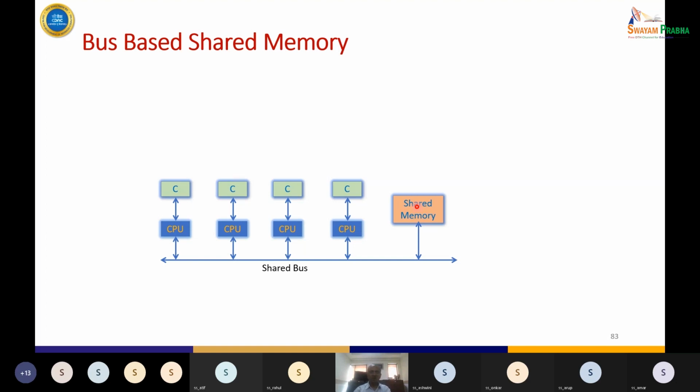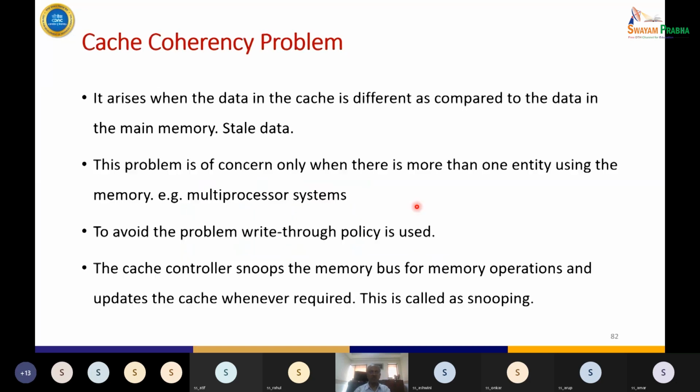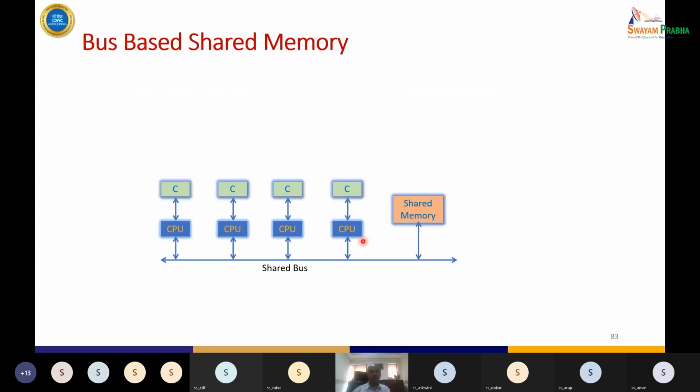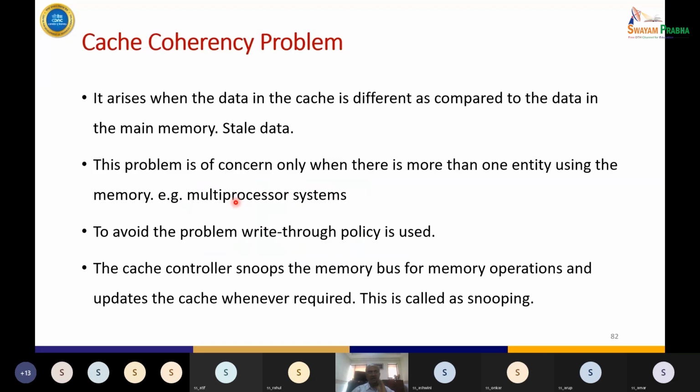Okay. So one of the solutions to this, as we said here, is the write through policy. One of the things is that the CPU has updated, made this 20 as 21. So with the write through policy, it will update it to the shared memory. But as I mentioned just now, it is still 20 here. So how is that handled? That is handled by what is called snooping.